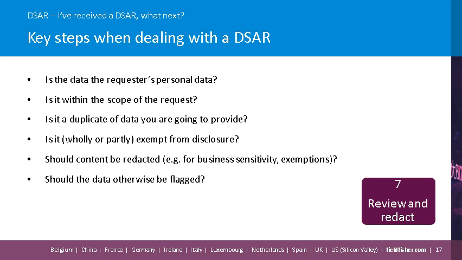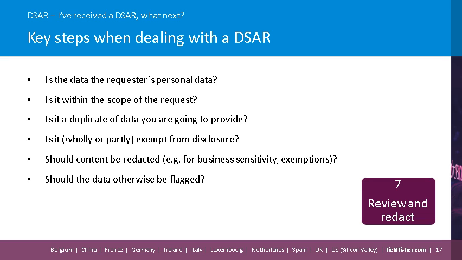When considering the documents that you have in scope for the DSAR, you should consider whether it's wholly or partially exempt from disclosure. And here we will also think about some exemptions that I will talk through in the next slide. You should think about which content should be redacted. Again, exemptions come into play here, and we would also redact information that's business sensitive or purely irrelevant and not related to the data subject.